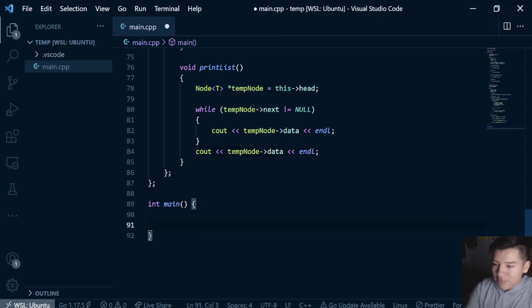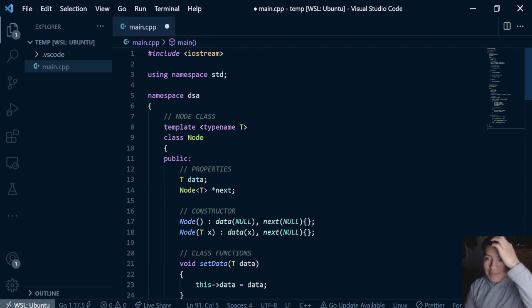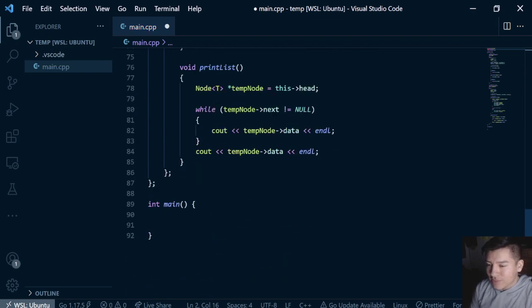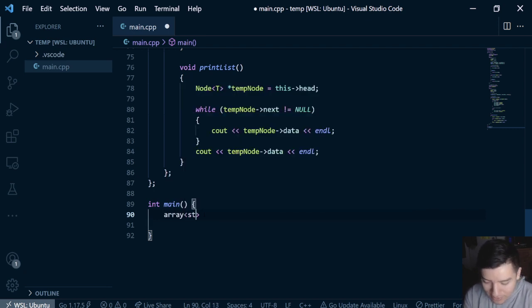So the way I want to make it is doing an array. So let's go ahead and make an array. Okay, so we'll make an array using the std array library from the standard library C++ provides you. And here we can say string.